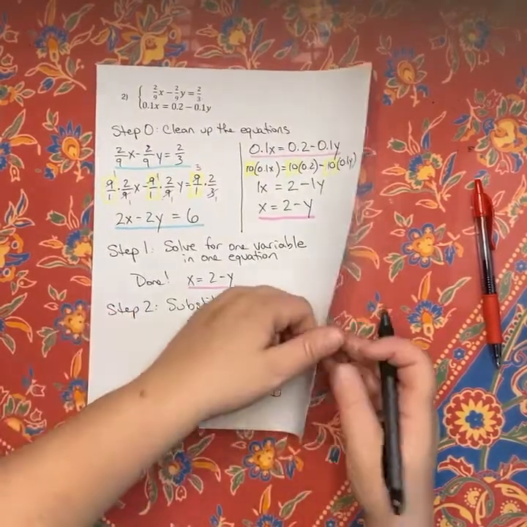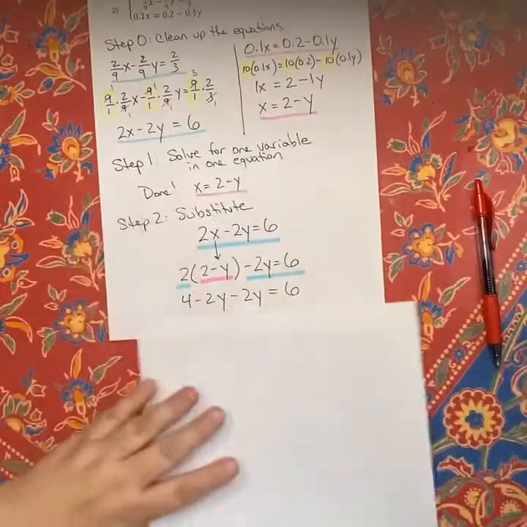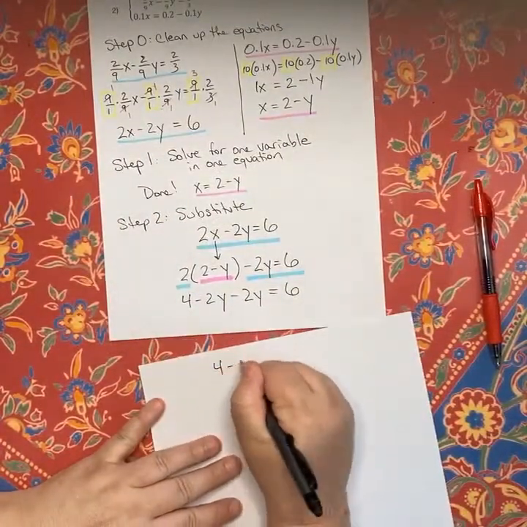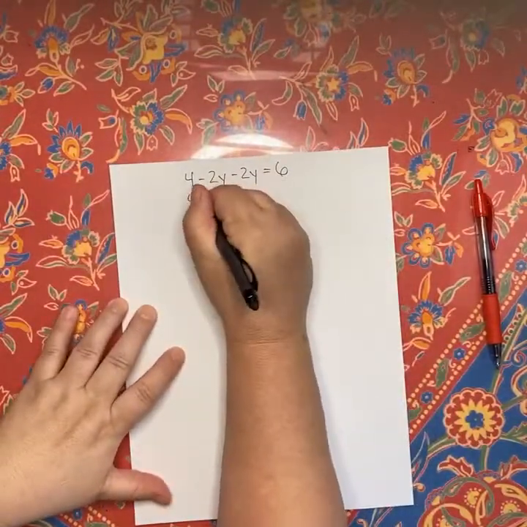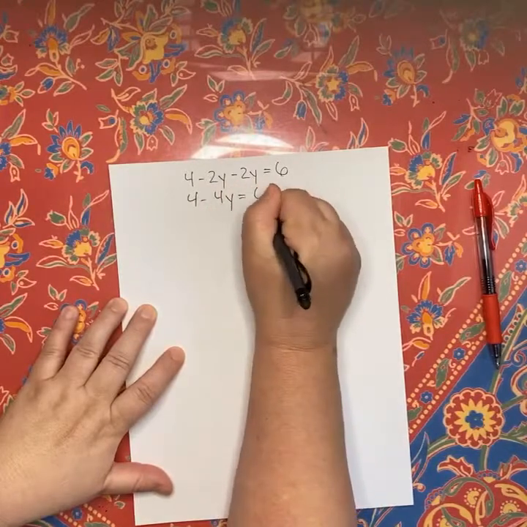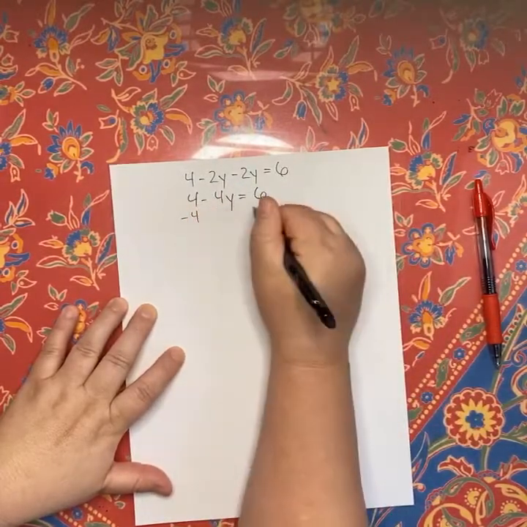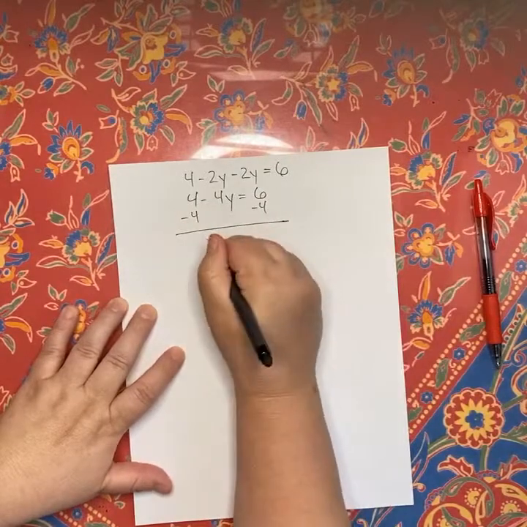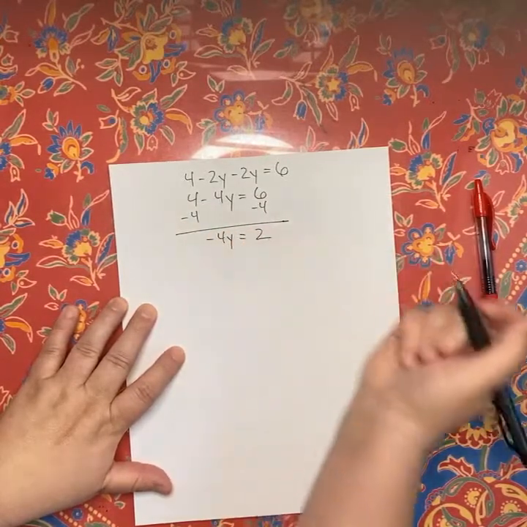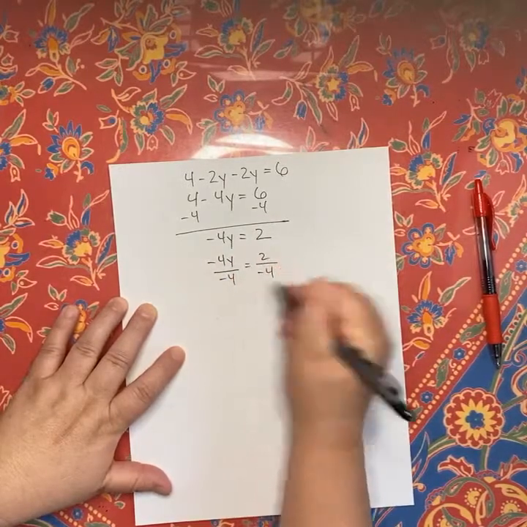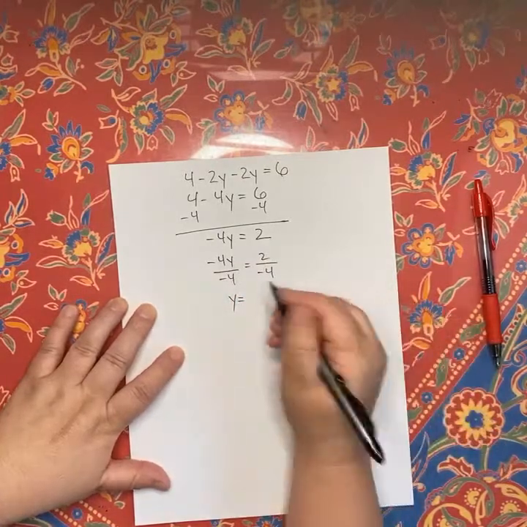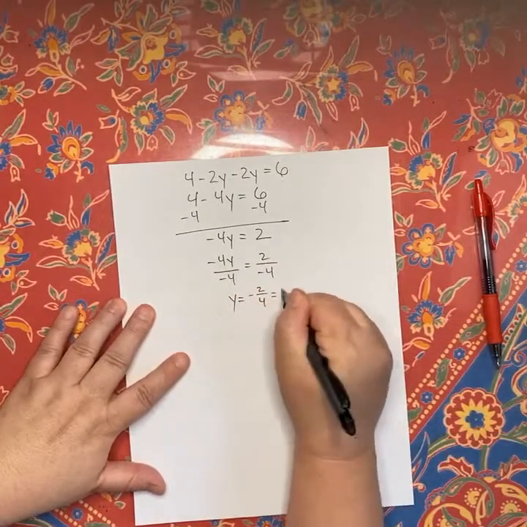So far, so good. Woohoo. Okay, here we go to the next page. Remember, I never do math in between pages. I need this one close because we're going to need it. Let's see. I get 4 minus 4y equals 6. Minus 4 minus 4. I get negative 4y equals 2. Divide by negative 4. And I get y equals what? You got it, negative 2/4, which is equal to negative 1/2.